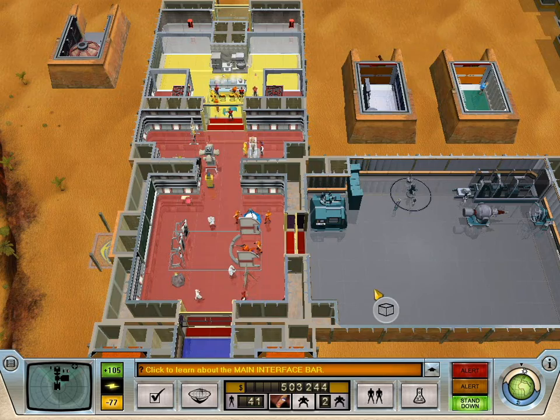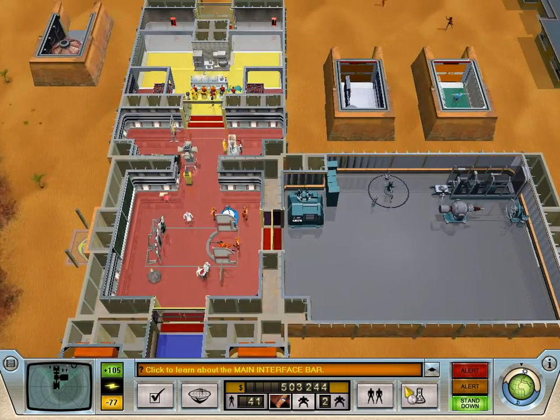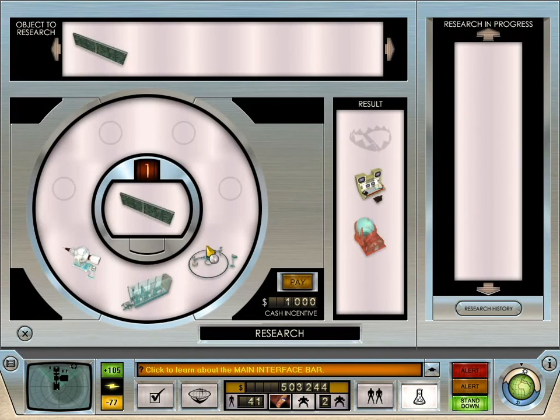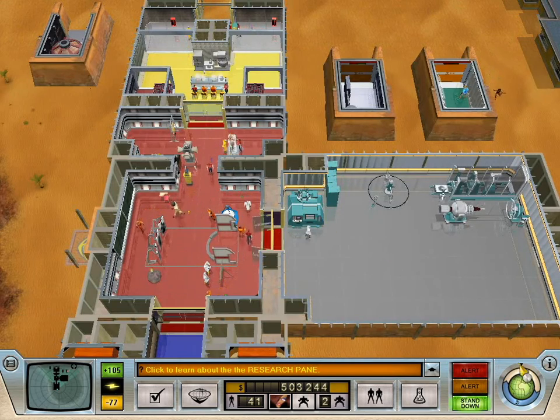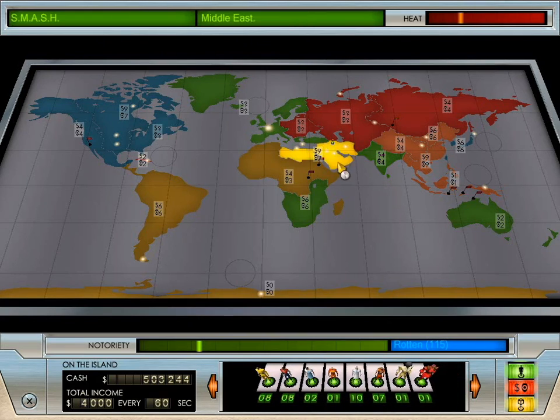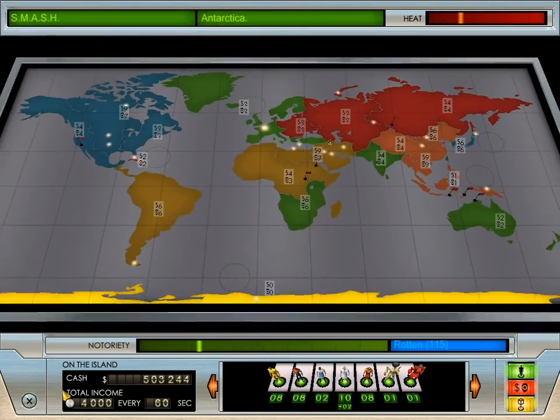When we last left off, we had just got the centrifuge, which means that some research can now be unlocked. I believe the centrifuge is the next one on that list there. We can also do some plotting, which seems devious. I think some plotting over here seems good. Let's do it.